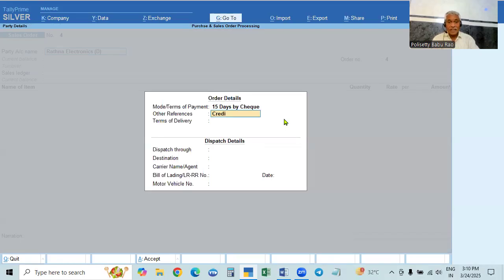We can give it as a credit transaction, along with the terms of delivery. So what is the term? The term is the period of delivery: within how many days we have to supply. For example, as per their purchase order, they will say we supply within so and so days, so we will take 10 days. Dispatch details mean when you send the goods, how you send them is entered. It is only an order, so we cannot enter any details.